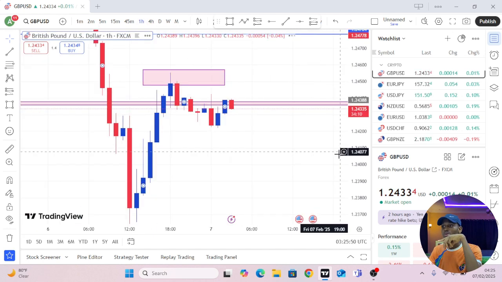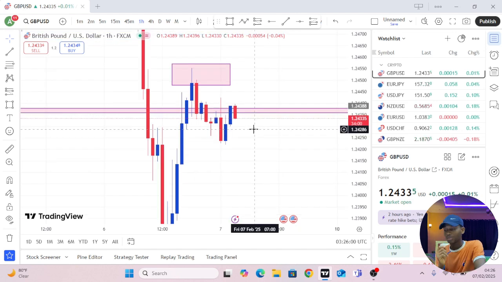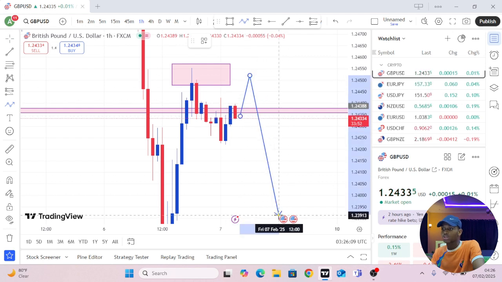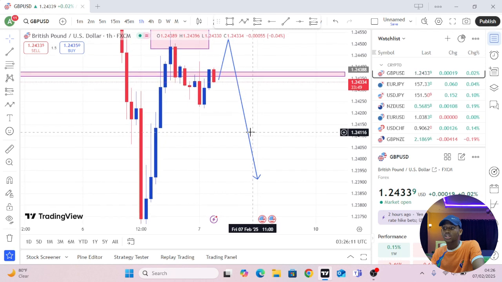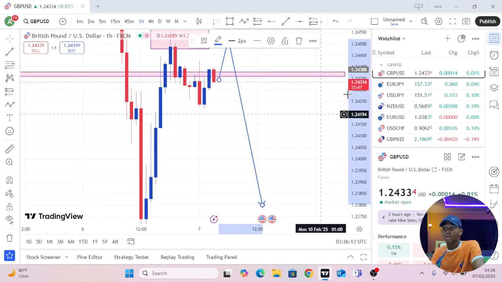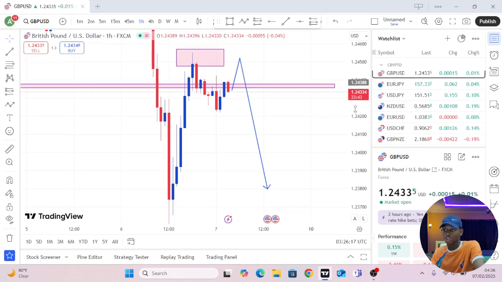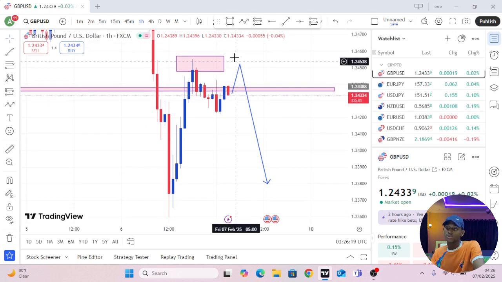If we come to the lower time frame, this is my fear for GBPUSD. My fear is that the market could want to come to this level, touch it, and go to the downside, so it's going to create a double top. If you know a whole lot about GBPUSD, they love double tops so much. So that is my fear. What if this market wants to push to this upside? That is just my fear.